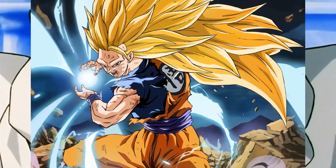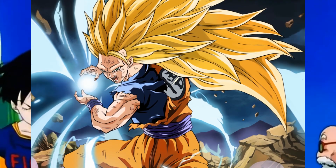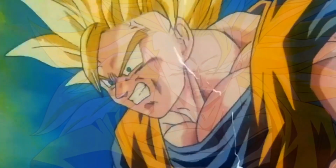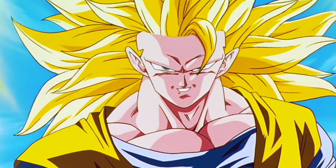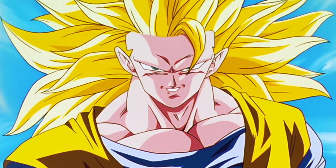Appearance. Unlike the two transformations preceding it, Super Saiyan 3 brings with it a drastic change to the Saiyan's appearance. Noticeably, the Saiyan's golden hair lengthens until it reaches their waist, their eyes regain their pupils, their eyebrows disappear, resulting in a pronounced ridge, and they become slightly more muscular. Additionally, the Saiyan's aura becomes more violent and erratic than before, and the plasma from Super Saiyan 2 remains present.